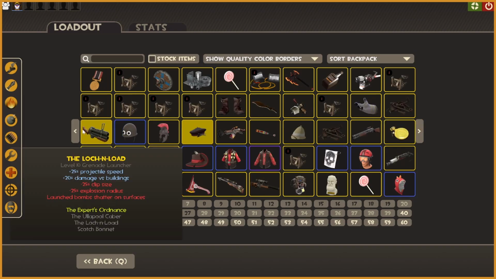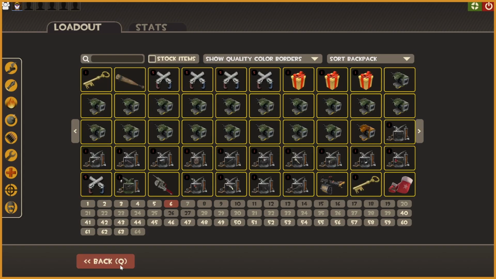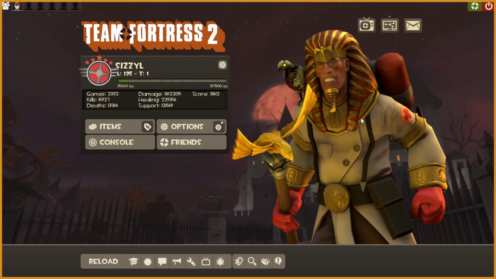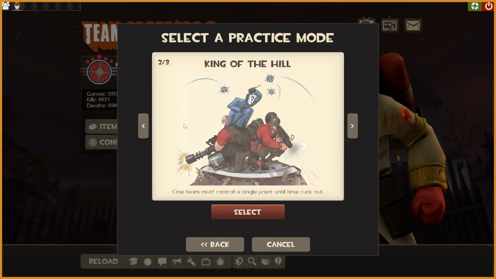Backpack-wise, we have arrows on the side here now, and you can also just press A or D to go between them real quick, which is also just, you know, mildly convenient. As for the other buttons down here, we have a few nice options, which I'll go over when we hop in-game and I show off some of what we got going on here.